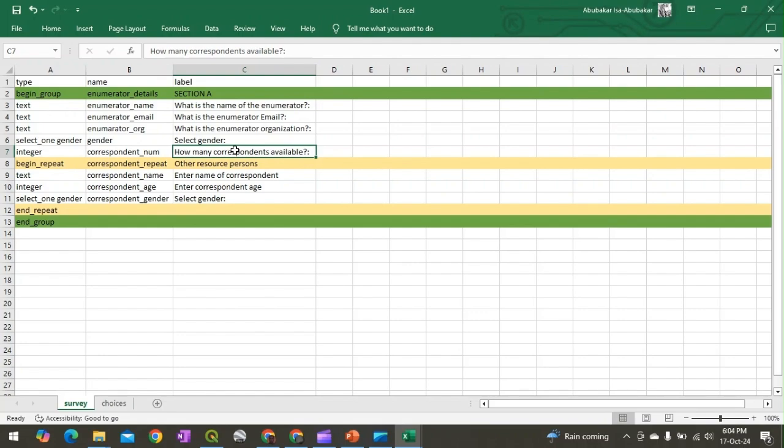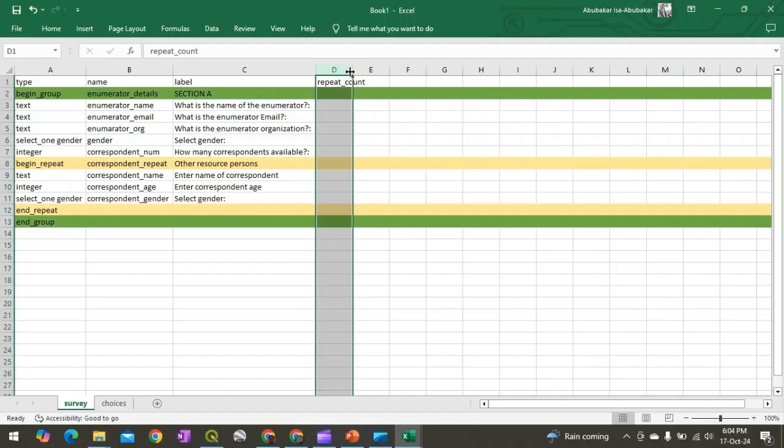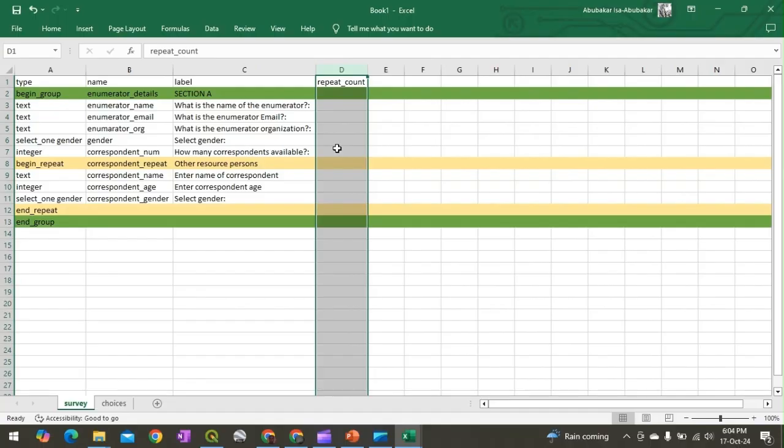So you can add an attribute called repeat count, and the way it works is it works only on questions or columns that have the repeat type.